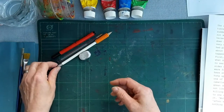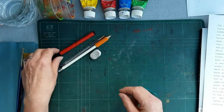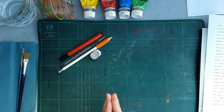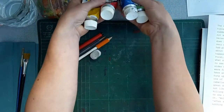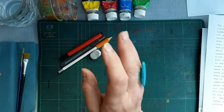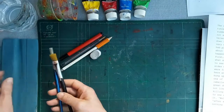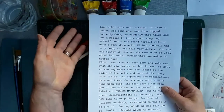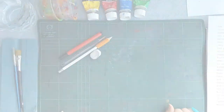You'll then need a pencil, a pen, a rubber, just to make some notes and maybe underline some of the words you intend to use. A marker pen, always handy, once you've decided how you will decorate and design your art piece. For this project, I've also decided to use just some acrylic paints. So I have a selection of acrylic paints here that I intend to use. Then I have some little old yogurt pots to put the paints in, and some water to rinse my brushes, a couple of little brushes, and some paper towels, because as I said, I'm going to use just a photocopy, so this is a standard photocopy paper, not very thick, so we don't want it to get too wet. And this is the basics of the equipment we need.